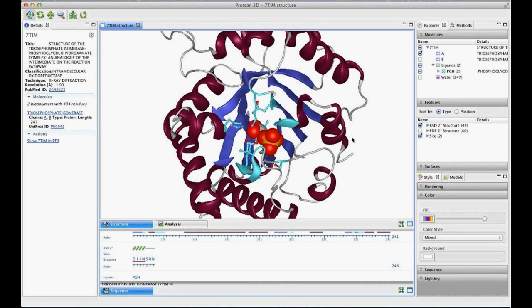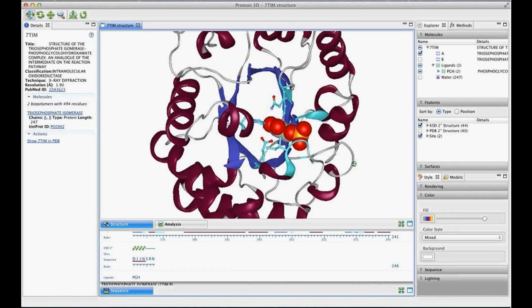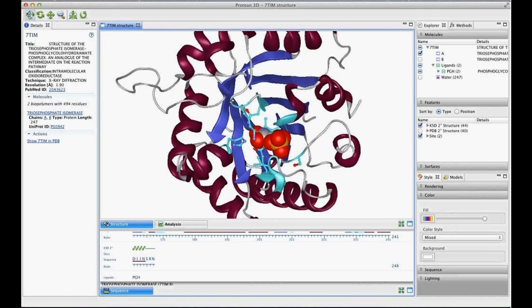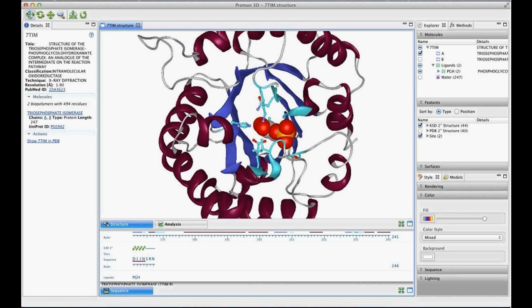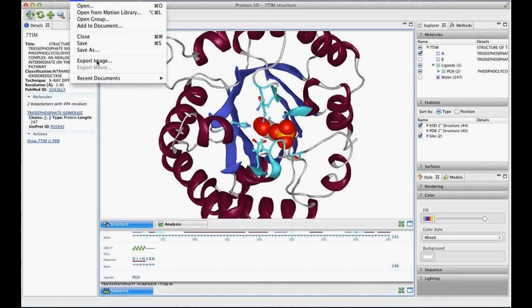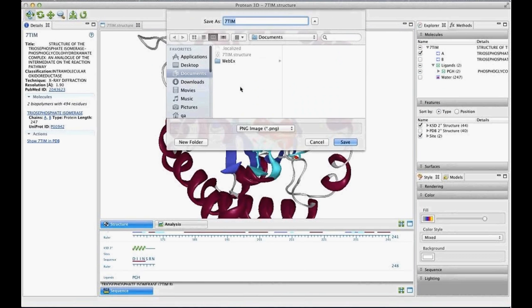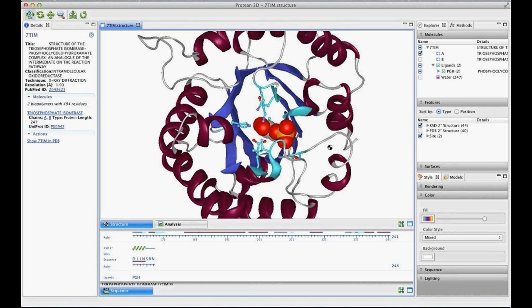So I can find an orientation that I find the most appealing to present the information that I want, and then using the File and Export Image, I can export an image of a PNG or a JPEG that I can easily import into some sort of PowerPoint or presentation software that allows me to then present what I have discovered in Protean 3D.